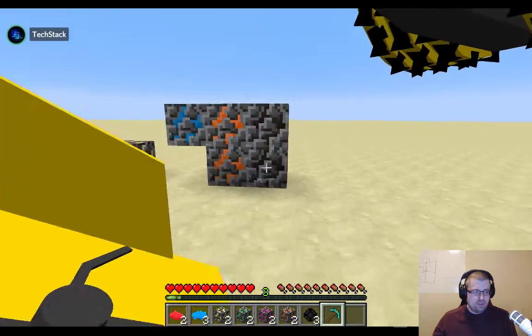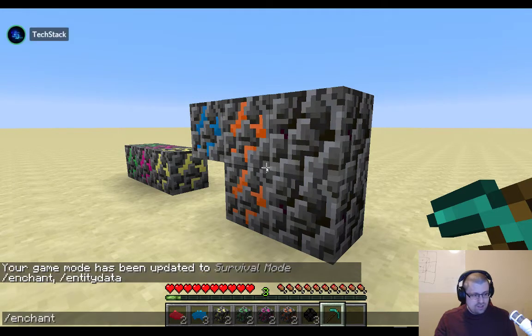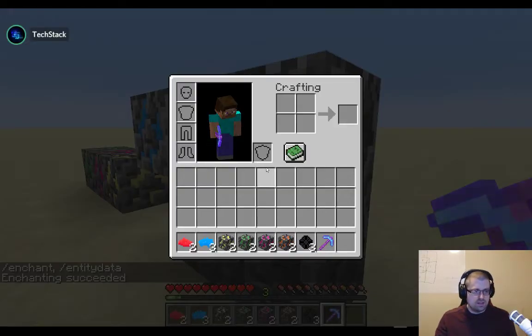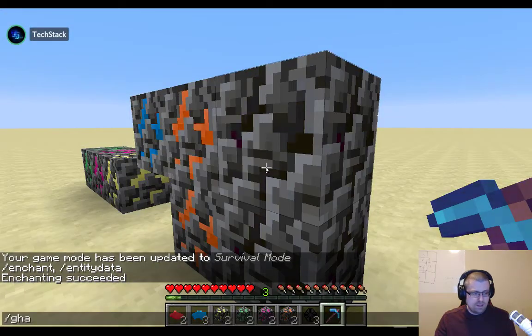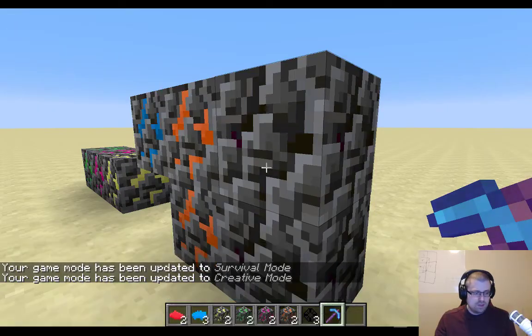Yeah, I think those are probably good. So let's do one more thing. Let's enchant me efficiency 5. And then let's game mode 0 or 1.